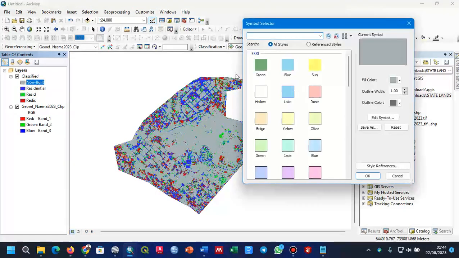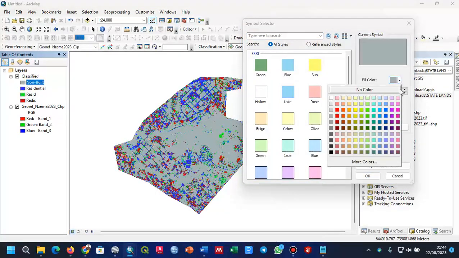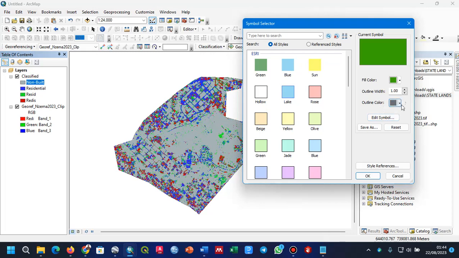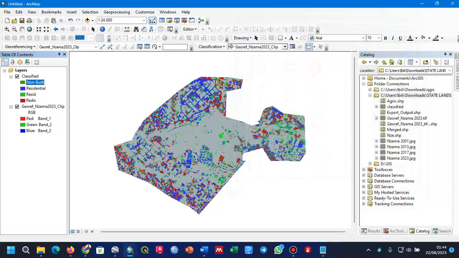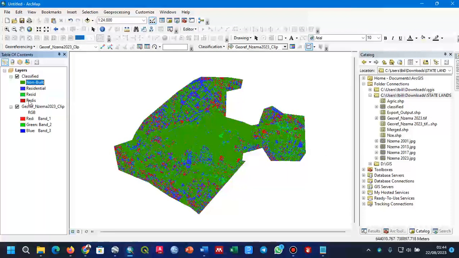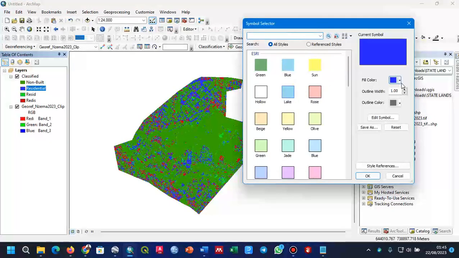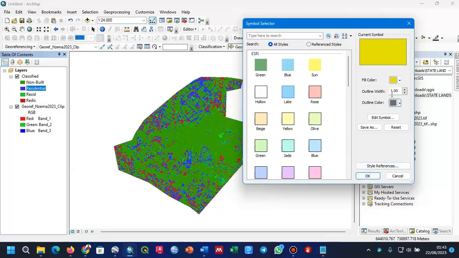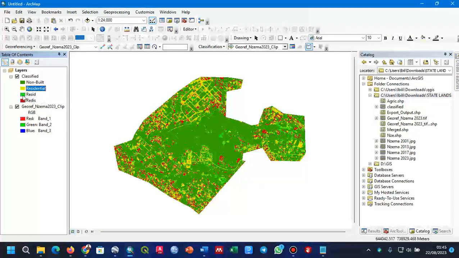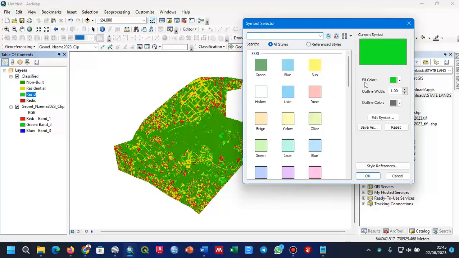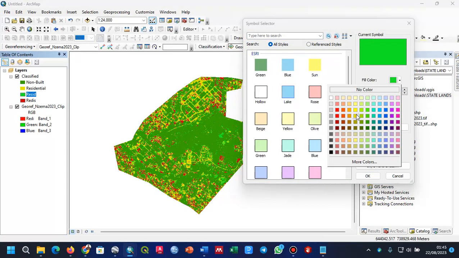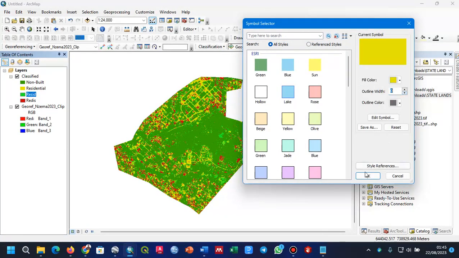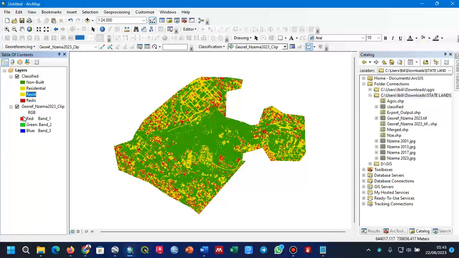So we would change the colors: this is non-built, and we need a green color. Now the built up area, we're going to change that, maybe to yellow or red, any color that best fits. We go for yellow here, and the other ones I also change to yellow because all those places were residential.